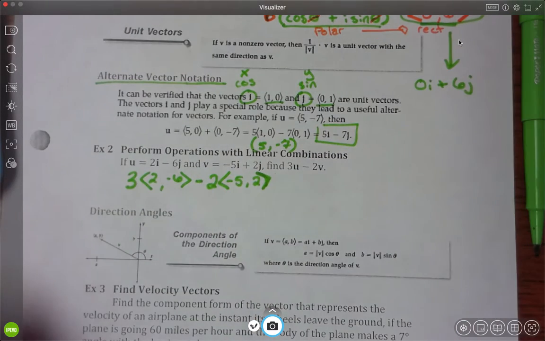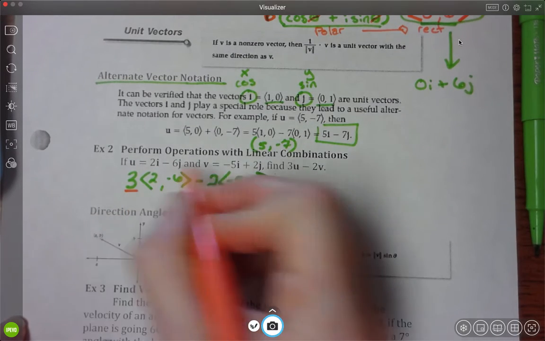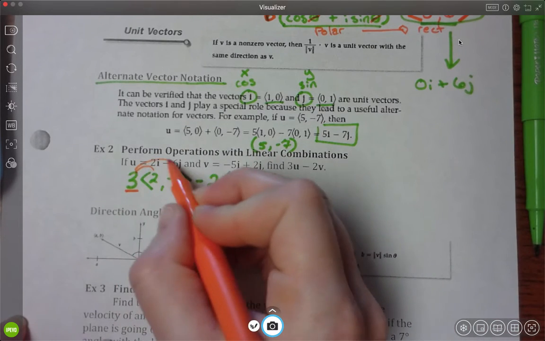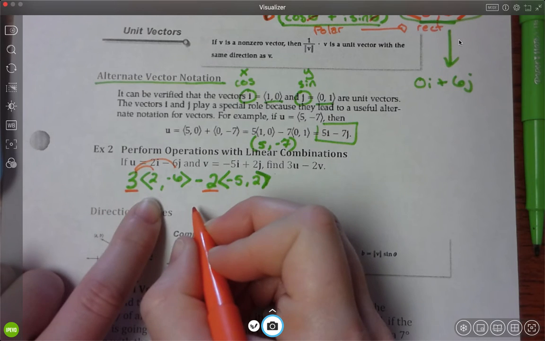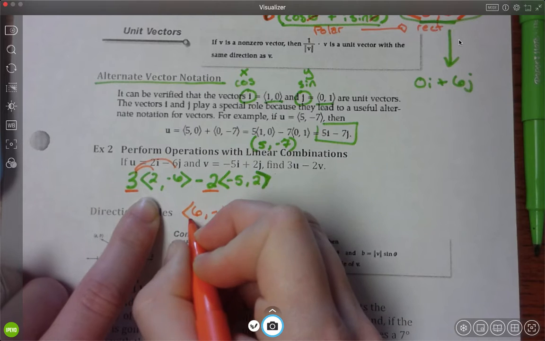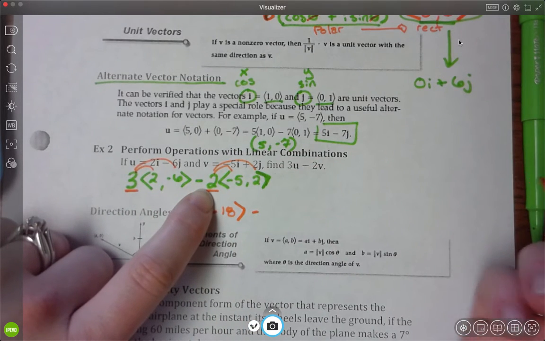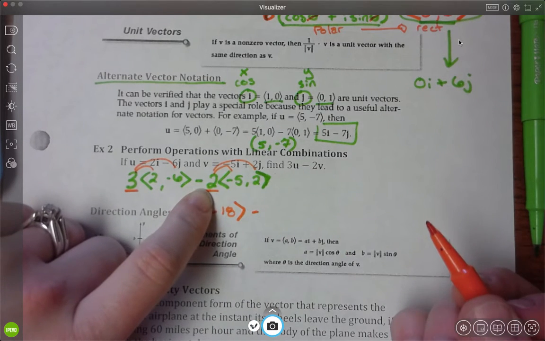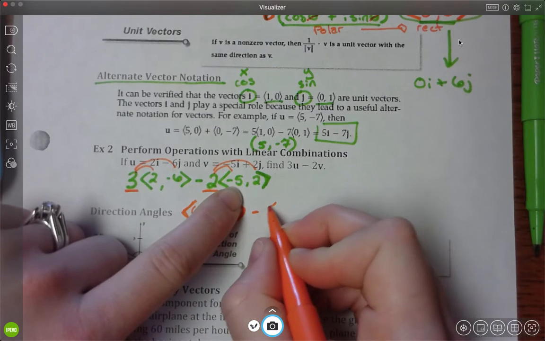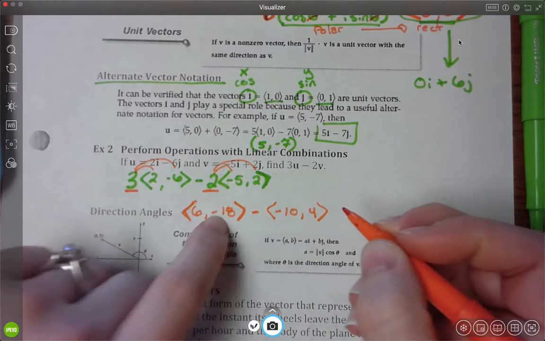So let's go ahead and distribute. This is my scalar multiplication again, and then I just have my subtraction from there. So distribute the 3 through just like you would do anything normal. This would be (6, -18), okay? Minus, I'm just going to distribute the 2. If you want to distribute the negative with the 2, then this could turn to a plus sign. It doesn't matter, whatever you want to do. I'm going to leave it as minus, and I'm going to do 2 times negative 5, which will be negative 10, and 2 times 2 is 4, and then I'm just going to put those two guys together.